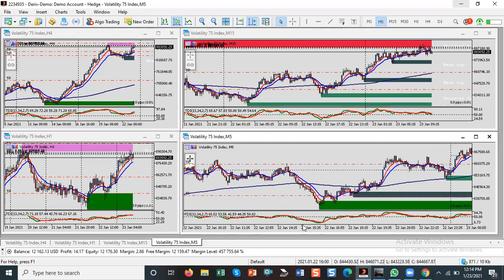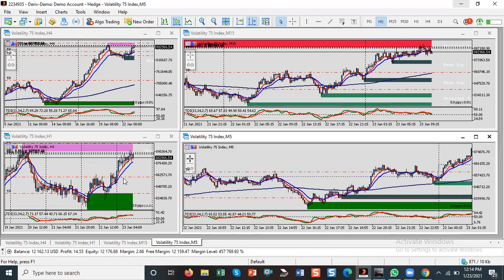Look at this, 22nd January. As soon as we had this retest of the demand zone on H1, you wait for the new demand zone to be created on the M5. Once it is created, wait for the retest. And on the retest, you take your entry, which is here. Stop loss will be below the demand zone of the 1 hour, and your take profit will be on the supply zone. And that is how this trade went up till it got to the supply zone today, early this morning. And that is it.